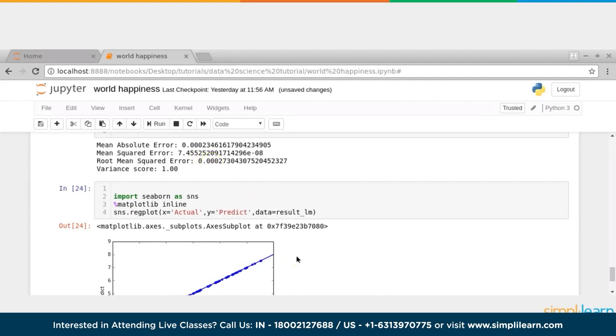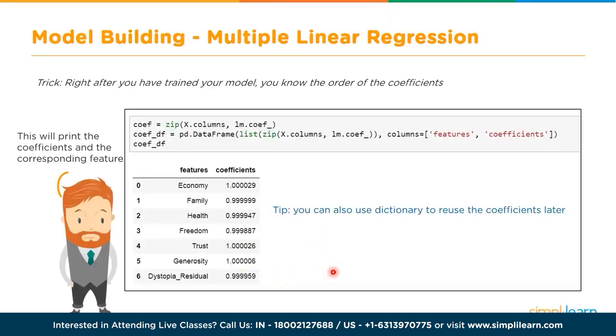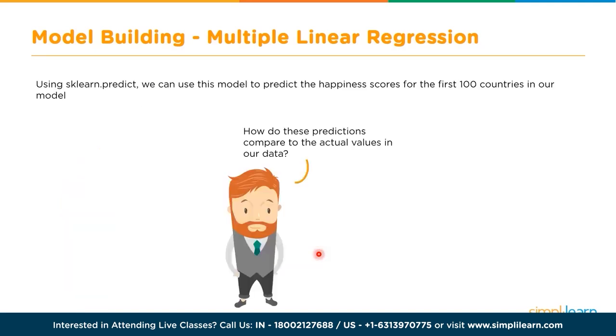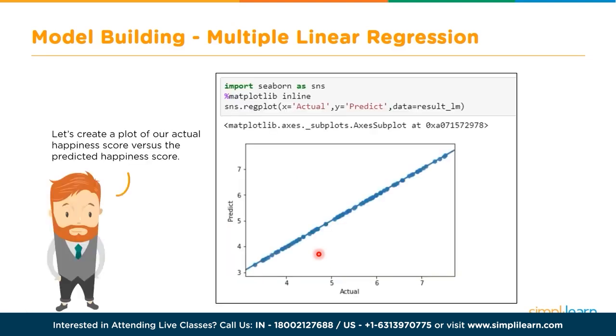Okay, so this was a good and quick example of the code to perform a data science activity or a machine learning or data mining activity. In this case, we did what is known as linear regression. So let's go back to our slides and see what else is there. We saw these coefficients of each of the features in our code, and we have seen the root mean square error as well, and we can take a few hundred countries' values and actually predict to see how the model is performing, and I think we have done this as well.